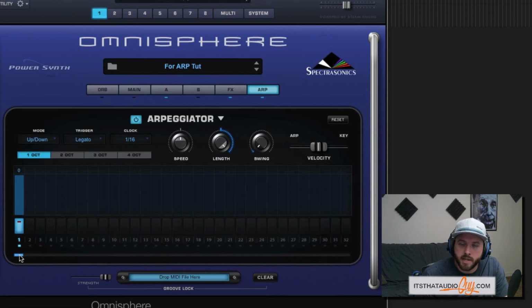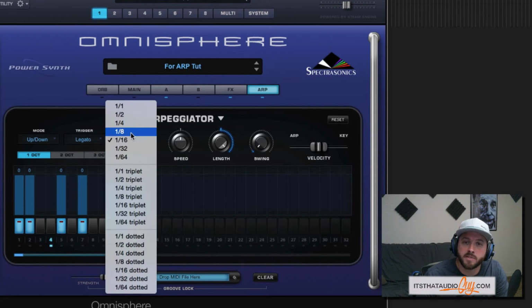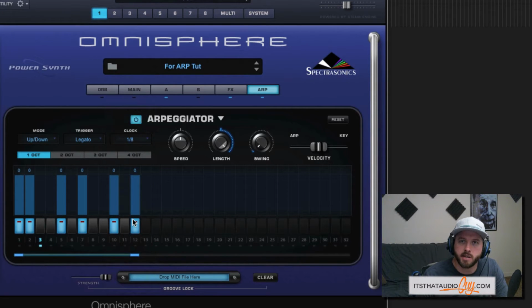What you can do to extend this cycle is use this bottom slider right here, and you'll see that now it's increasing the number of these blocks that are part of the Arpeggiator, and then we can activate even more of these blocks. So now take a listen. You can hear it moving through this cycle and playing on only the notes that I've activated. If I were to change this to 1/8 instead of 1/16, it's going to do the exact same thing, only at half the speed, because now it's playing in 8th notes instead of 16th notes.